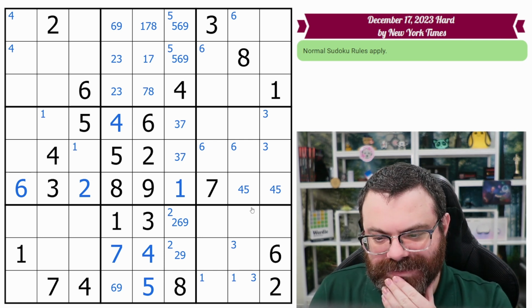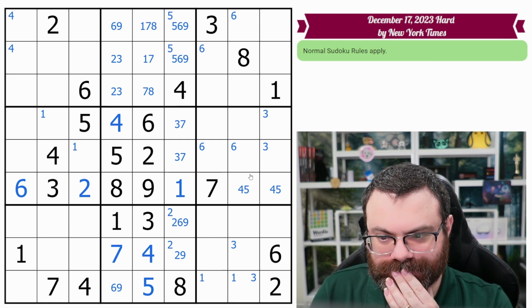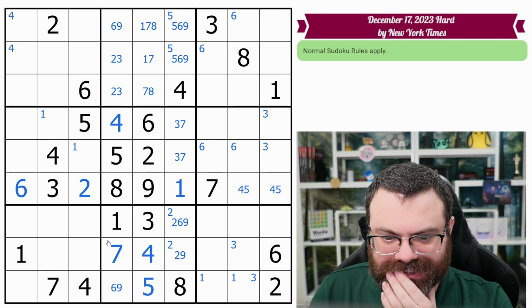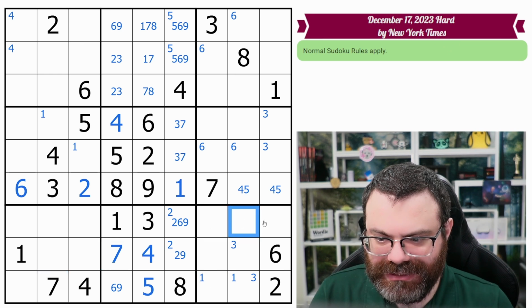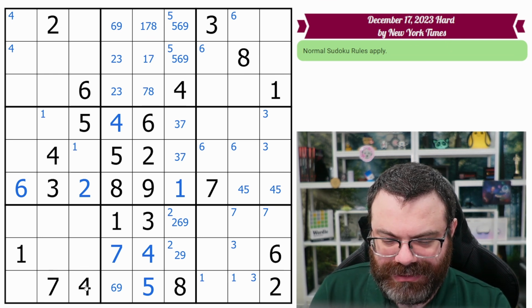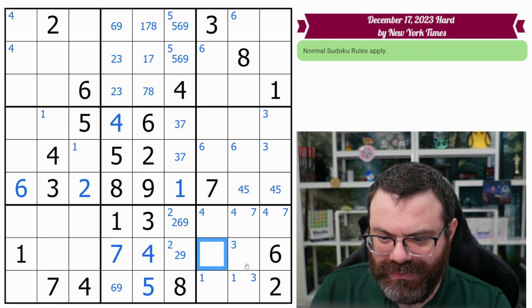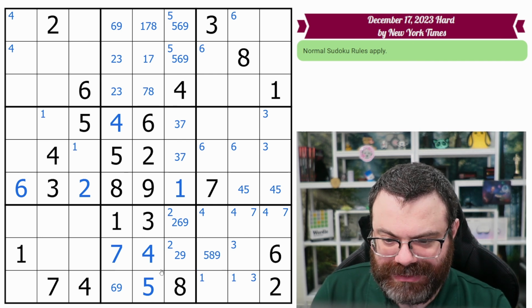Okay. What else can we do? Eight, maybe? No, not really. Trying to find something to do. 2 7s look in. The 7 looks in, so 7's in one of these two. Yeah, 7's in 3 places. Just scanning digits as I go. 4s, 2 4s. 4's up here somewhere. This cell's avoiding 1 3 4 7. So it's not 1 2 3 4. It could be 5. Can't be 6 7. Could be 8 9. It's still 5 8 9. Darn.